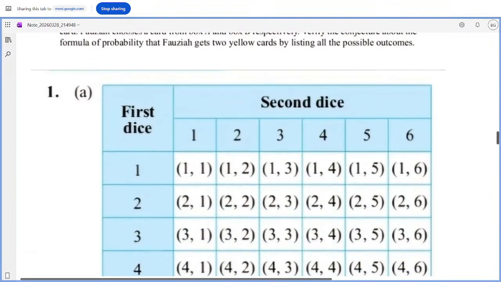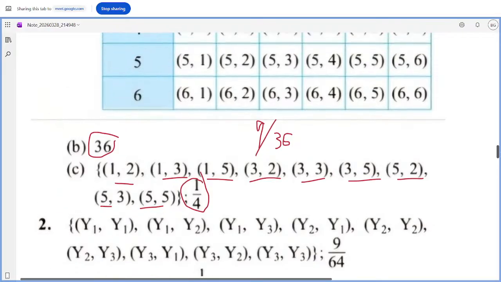So first step, of course, you list the total outcomes that you can get. There are 3 yellow marbles, so you need to distinguish between them. How to distinguish? Just use 1, 2, 3. Label them like this. So it can be Y1, Y1. They are different, guys. Although same color, the marbles are different, so that's why you need to separate. Or Y1, Y2; Y1, Y3. Then you just switch the numbers: 2,1; 2,2; 2,3; 3,1; 3,2; 3,3. Can you see, guys? So total 9. 9 out of a total of 64 sample space.